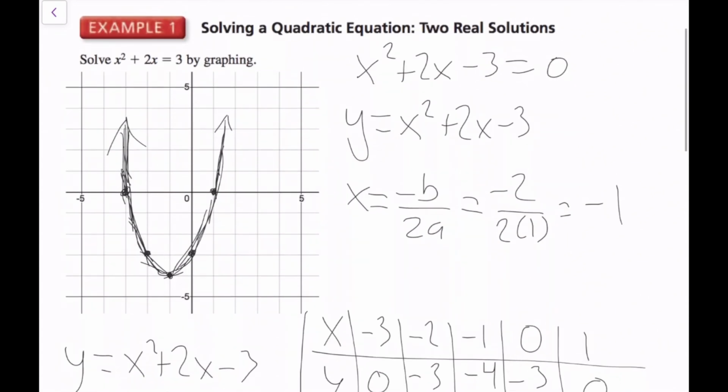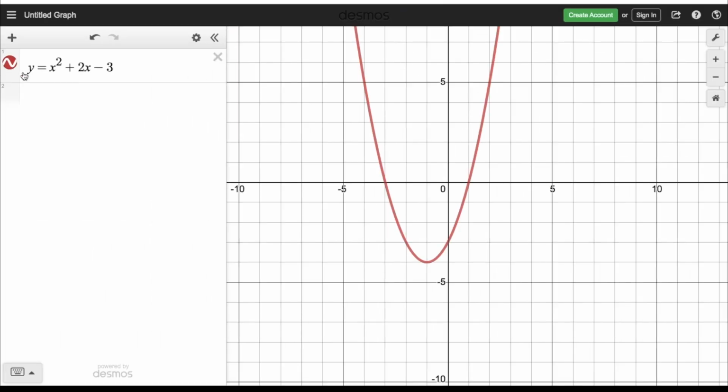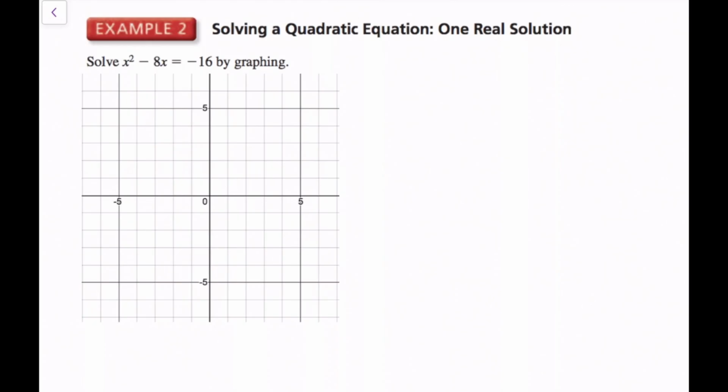I'm just going to show you guys what this looks like on Desmos if we graphed it not by hand, let the graphing calculator do it. So I'll turn on this function. This is our function right here. And then we see that the parabola is crossing the x-axis when y is 0 at the points 1, 0 and -3, 0. So if you're allowed to use Desmos, it is much easier and much quicker to do it. But once again, sometimes you won't be allowed to use it, and you do need to know how to do it by hand.